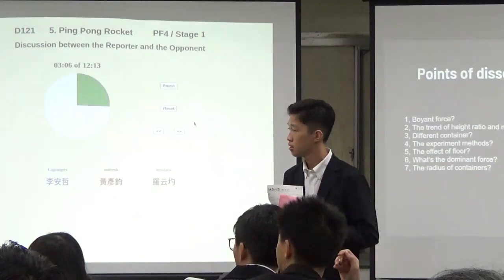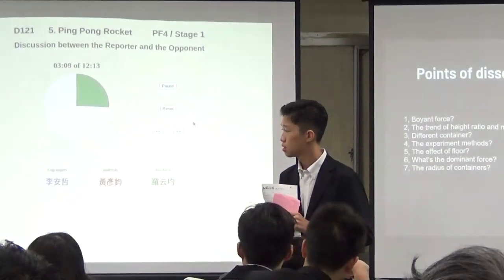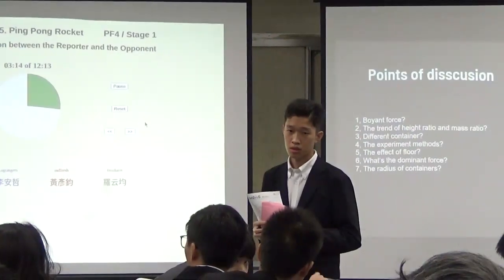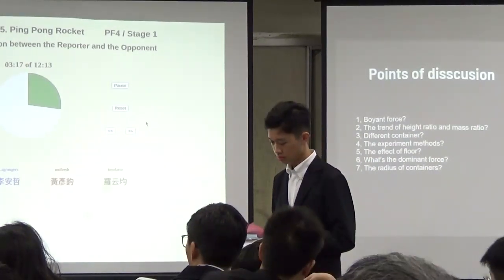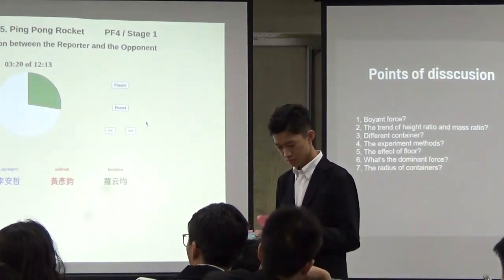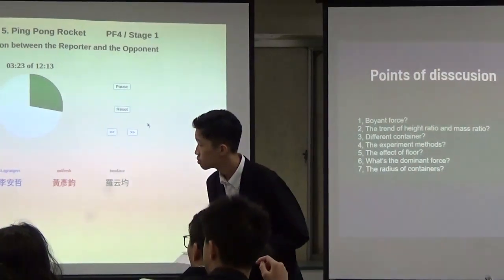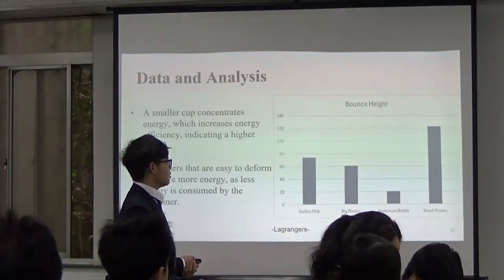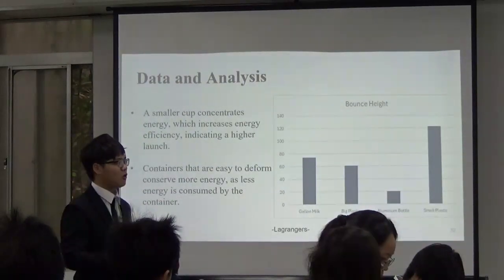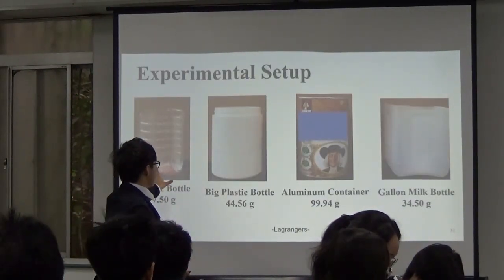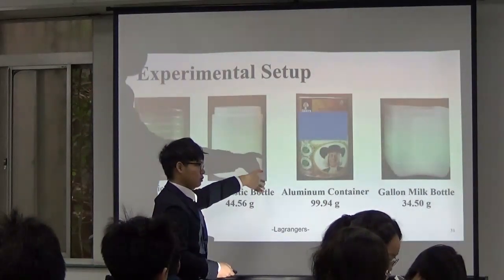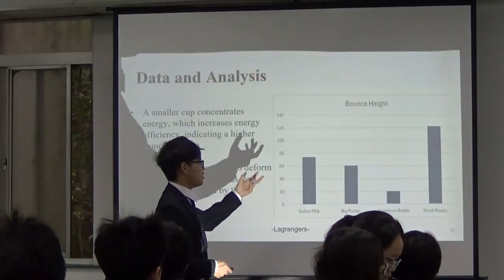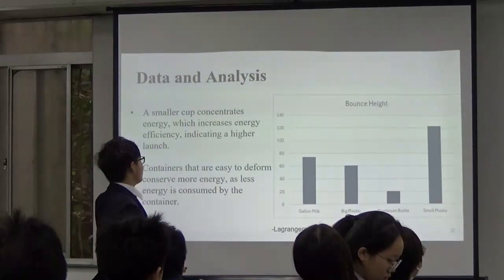Well, I think this experiment is more like an observation of what will happen with different containers, and not to make a theory or anything like that. So we don't really have any numbers. But we show these just to explain our theories, like the smaller cup consumes energy, and the deformation also conserves energy. And so, how do you define a small cup? Well, we can't necessarily define a small cup because we are looking at this respectively. We are just trying to analyze the characteristics of these 4 cups and see what correlation the experimental results have with the analysis.